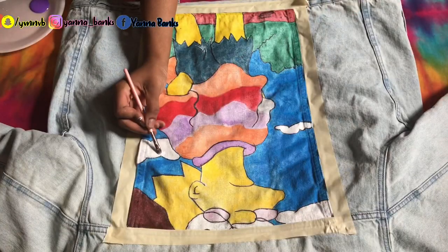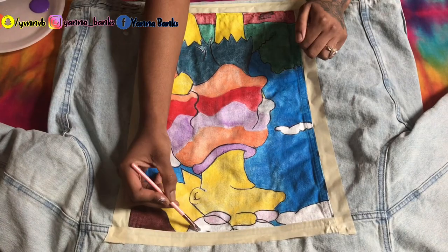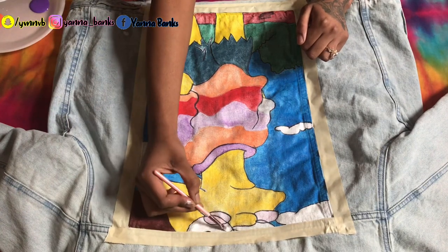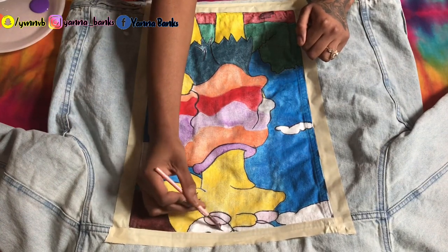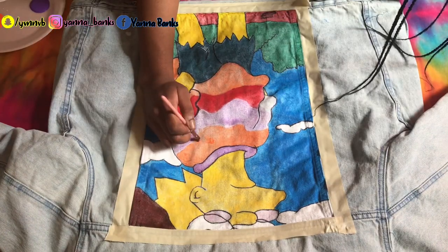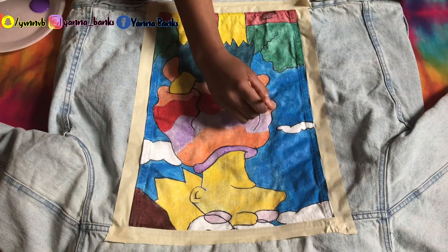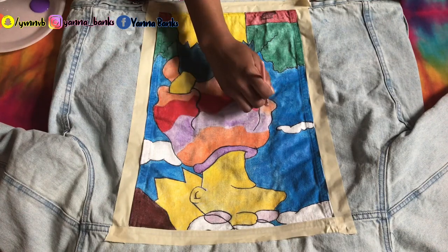So here's the next day when I started recording. It got pretty late when I was painting the night before, so I had to start up the next morning. But I'm just filling in the clouds, her eyes, going over her sweater to make the color a bit more vibrant, and then just a few more touch-ups.